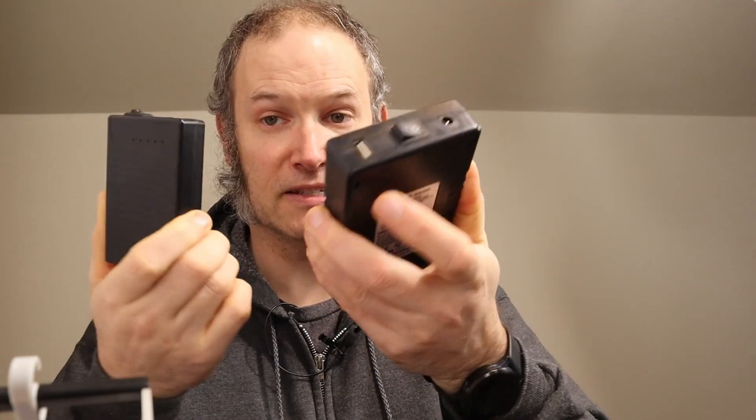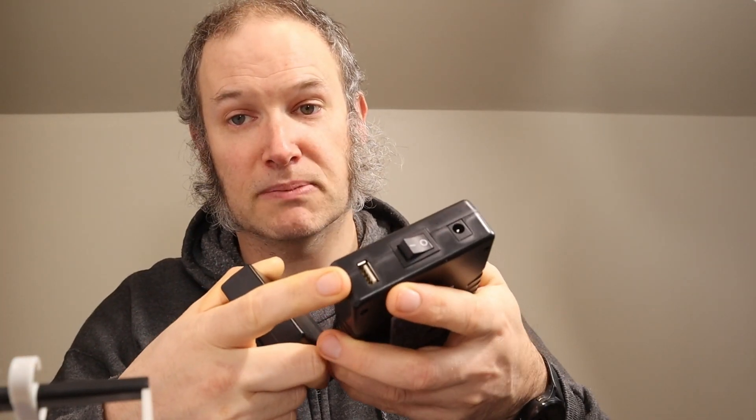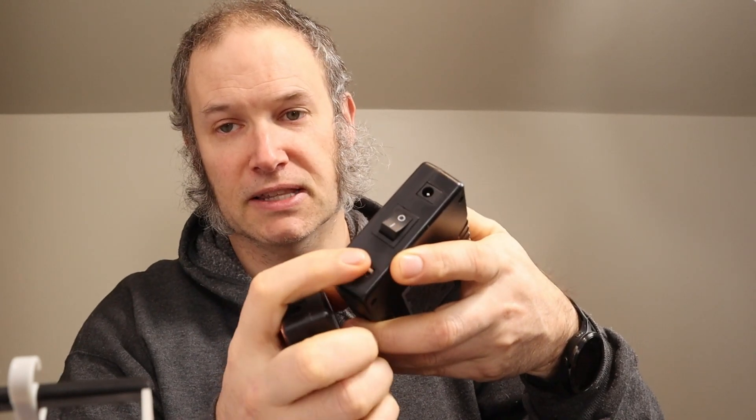One of the battery packs I like to use are these TalentCell battery packs. There are basically two different sizes of these. The important thing here is the USB plug. These USB plugs on the TalentCell support two amps, which is still twice as much as you need to power the electric EO Wheel Nano 2. So you plug your cable in here and it works.